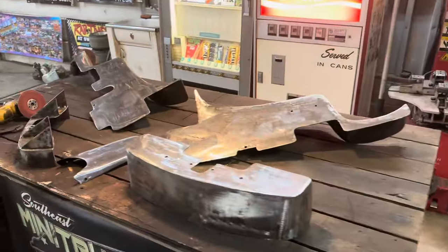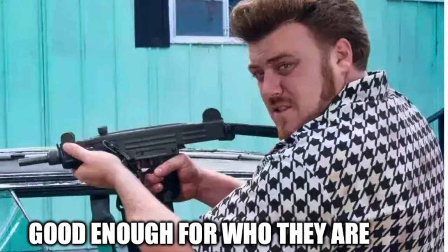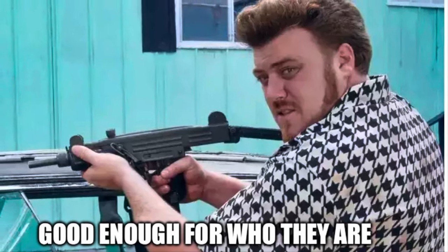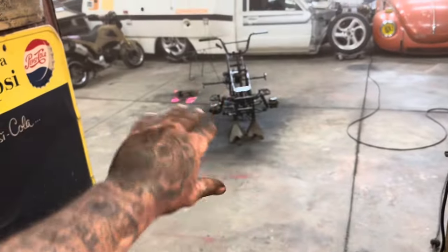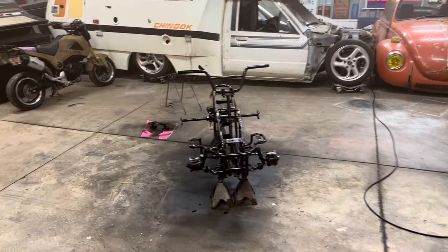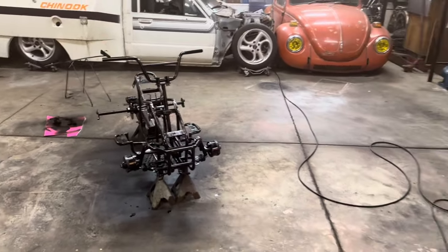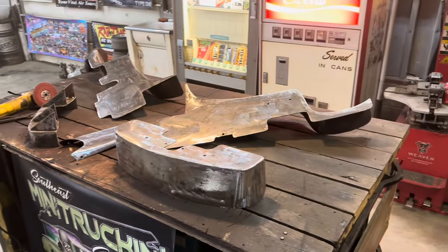Okay, so I got all these body pieces cleaned up, at least good enough for who they are. And I just want to point out how I've been blowing all the rust and the dust over to the freshly painted parts. If you're not doing that, you're probably doing it wrong. You're gonna have to start over. But yeah, get some paint on these parts and call it a night.